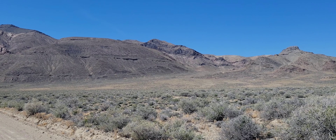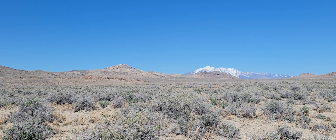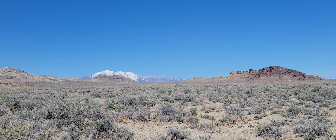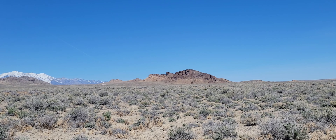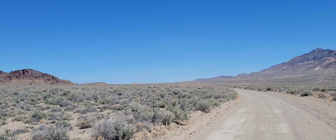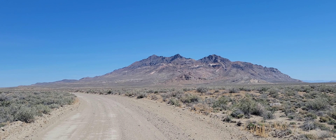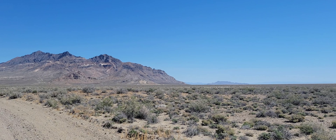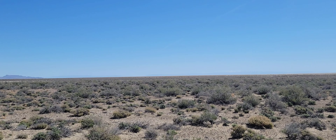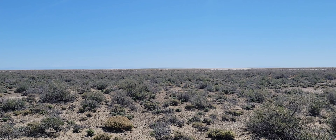We are pretty much on the northeast side of this mountain range. We're about to start making our loop back towards Wendover. Got snow-capped Pilot Peak — that's in Nevada. The Nevada state line is only about 5 miles to the west of where we're at. So we're going to be driving in this direction. It's actually a pretty clear day as far as Utah goes. You can't usually see the mountains to the east.